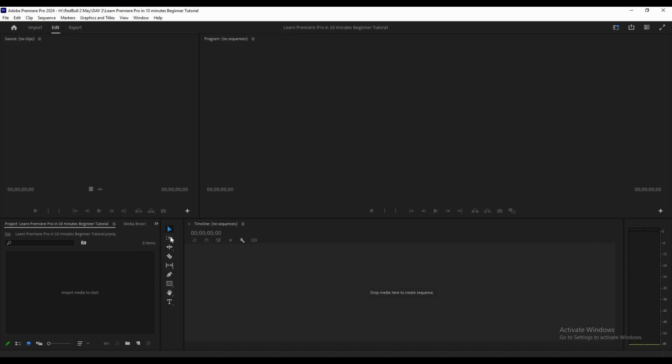And then this right here is where you have all of your tools that you're going to use. But in the case of this tutorial, I want you guys to familiarize yourself with only two tools: the selection tool, which is this arrow right here, and the razor blade tool, right?